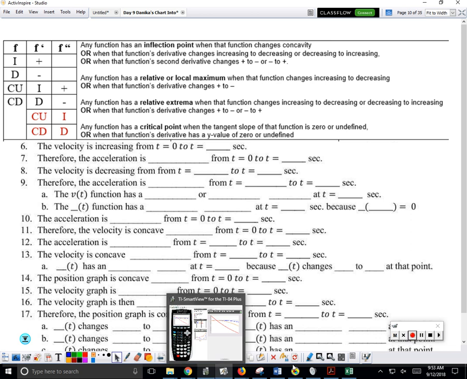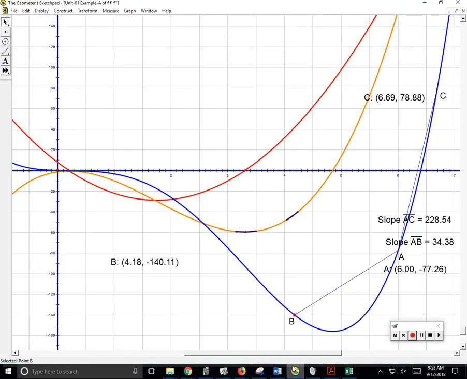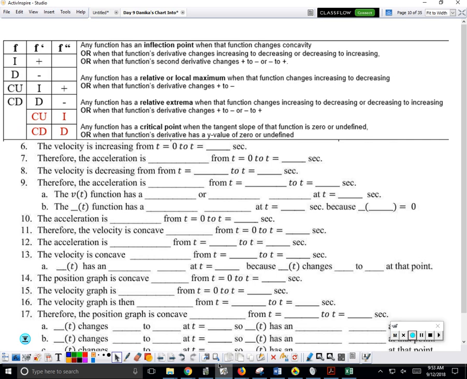There's a correspondence here, though. Looking at Danika's chart. So this column, I'm using this for position. I'm using this column for velocity. Look up, though. You can just as easily call this column velocity, and then this column becomes acceleration. It's exactly the same relationship. So if the velocity is increasing, the y-coordinates of the acceleration must be positive. When the velocity is decreasing, the y-coordinates of the velocity's derivative, acceleration, must be negative.